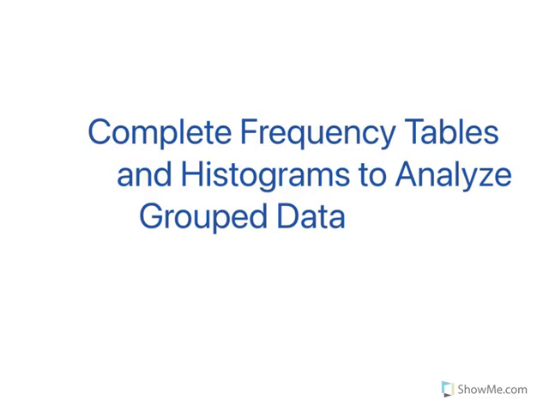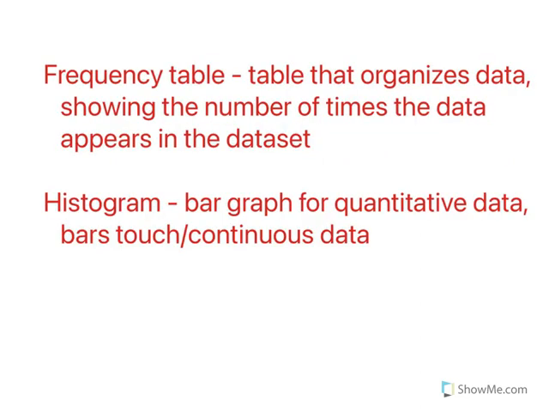Complete frequency tables and histograms to analyze grouped data. All right, these can be a little tricky, so let's go through step by step. First of all, a frequency table is simply a table that organizes your data, showing the number of times, that is the frequency part, that the data appears in the given data set. So we're organizing our data.